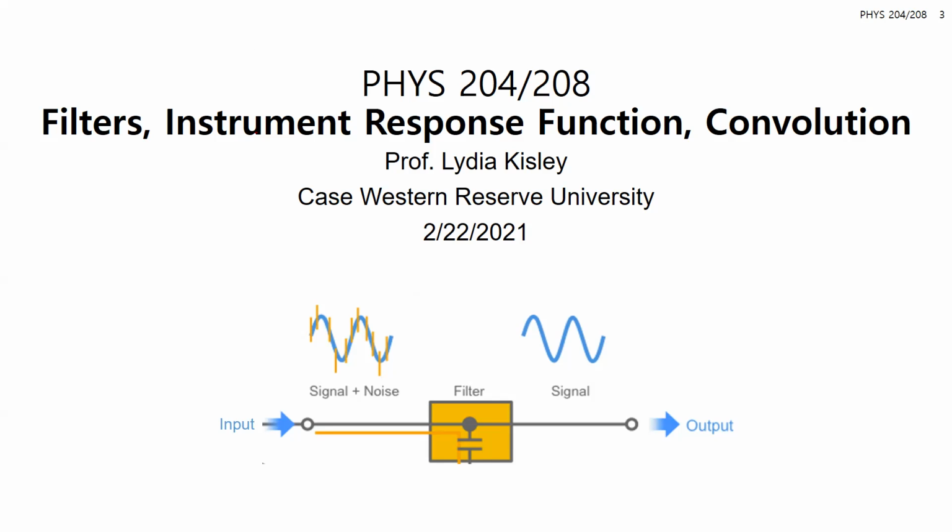So here, lab 3, the next 3 lectures, today's lecture and the next 2 lectures, are focused on understanding filters, what their purpose is, what their response is in time and frequency, and how we can mathematically describe that response with the mathematical concept of convolution. Filters are commonly used to remove unwanted information when you're collecting data, which we would call noise. They are electric components that we can incorporate in our circuits to get just the desired information out, or the signal.